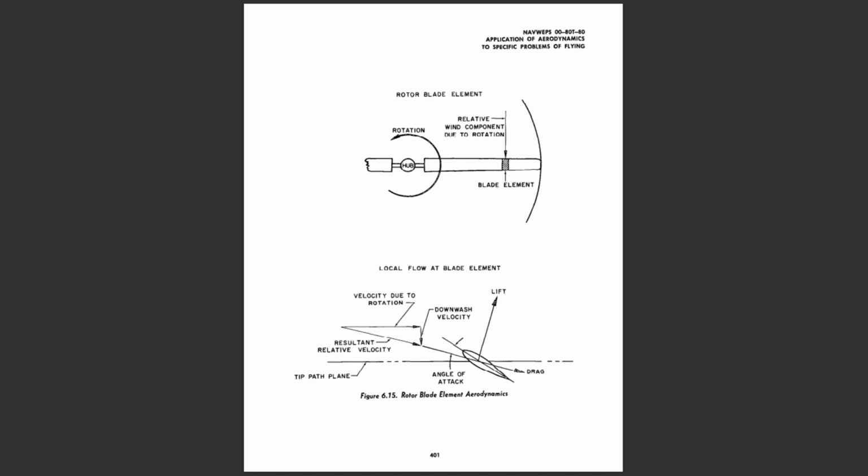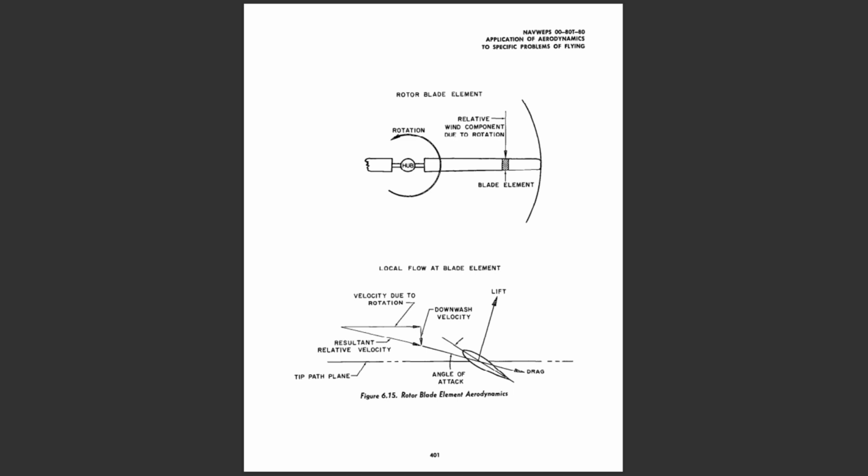In the blade element theory, the blade is divided up into blade elements as shown in figure 6.15. The forces acting on each blade element are analyzed. Then the forces on all elements are summed up to give the characteristics of the whole rotor. The relative wind acting on each segment is the resultant of two velocity components: 1. The velocity due to the rotation of the blades about the hub, and 2. The induced velocity, or downwash velocity caused by the rotor. The velocity due to rotation at a particular element is proportional to the rotor speed and the distance of the element from the rotor hub. Thus, the velocity due to rotation varies linearly from zero at the hub to a maximum at the tip.